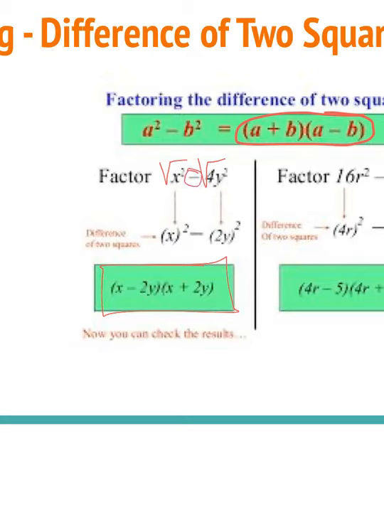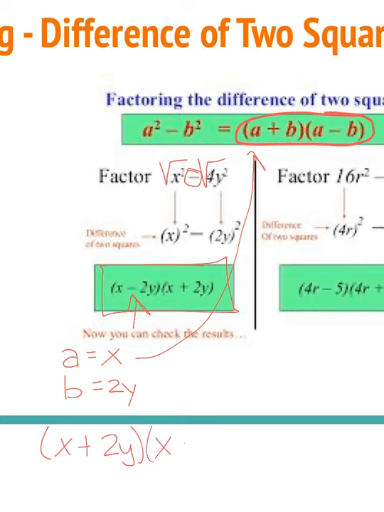Now, we're not going to worry about this minus in the middle. Normally, we'd keep that with the number right after it, but in this case, it's already factored in to the signs in our layout for our answer, so we don't need to worry about it. So if I took the square root of x squared, my A, the first term, would just be x. My B is what I get when I take the square root of the second term. So the square root of 4 is 2, and the square root of y squared is y. So those are my A and B, and now I'm just going to plug it in to my formula. So that would leave me with x plus 2y times x minus 2y.